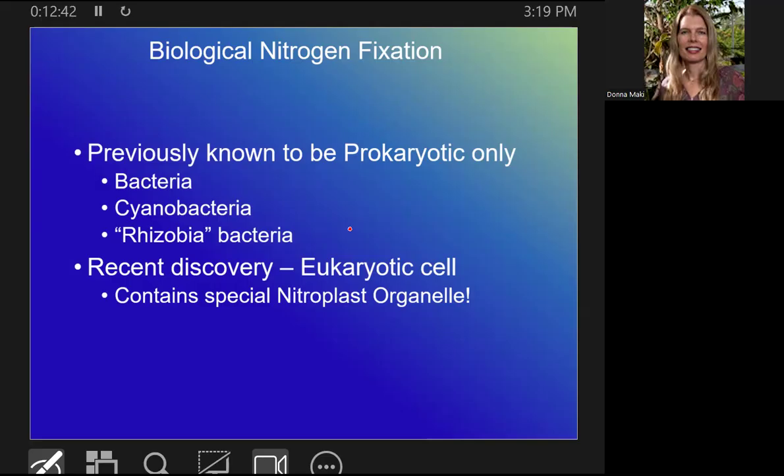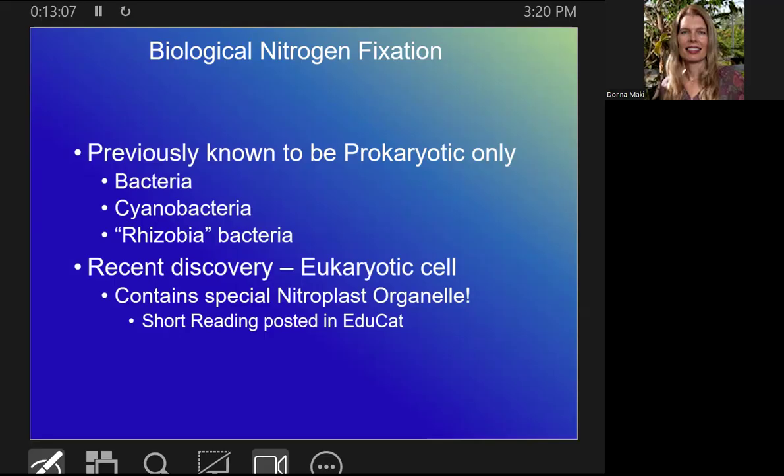So this is the first time where you can say a eukaryotic cell can do nitrogen fixation. That's a huge deal. I can't believe I'm actually saying that. I just didn't think that was going to happen. So please read that. It's pretty straightforward. It's not the actual paper, it's just a summary of it. So they kept it nice, easy to read, no jargon.